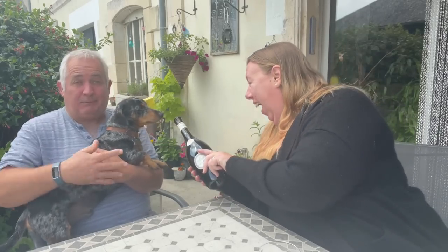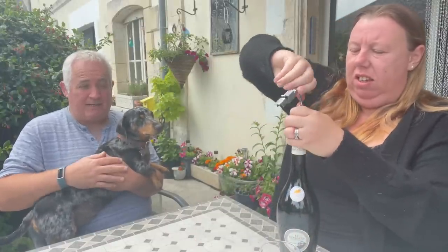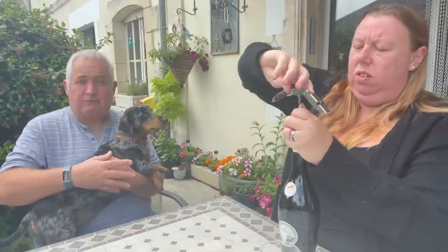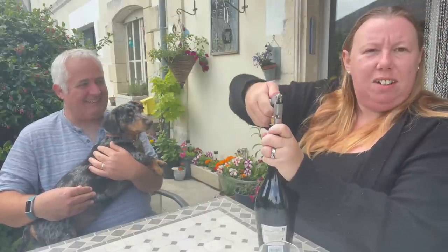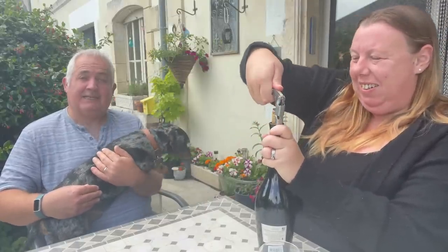And welcome to Wine of the Week. And this week we're back on the wine, strangely enough. This is a local wine, so it's a Charentais wine, from the region. It's actually from a place called Talmont, which is on the estuary, very near to Royan, the mouth of the estuary. I have had it before, and Clare saw it in the shop, so we thought we'd have another bottle. It's got a nice wax seal on the top of it. And it's a bronze medal award winning wine, so if you get the opportunity to try some.